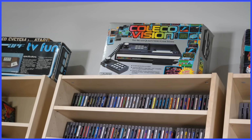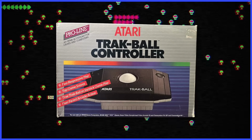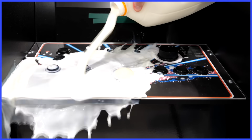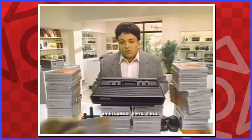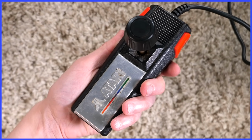Throughout those early generations, anything straight out of the arcades was usually considered some pretty high-end stuff, which is probably why Atari labeled these trackballs as ProLine. They aren't for professionals, rather, they're of the same quality as the arcades. Okay, well now they are. It's obvious Atari didn't give a damn about their usage of the term pro, evident not only by the trackballs, but the Atari 7800 standard controller.